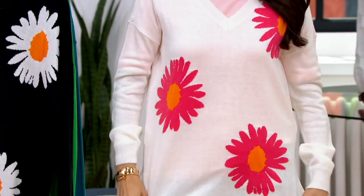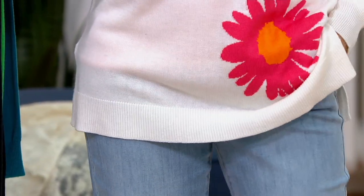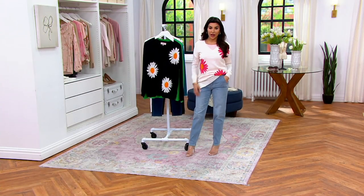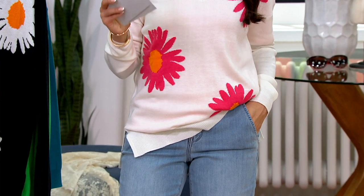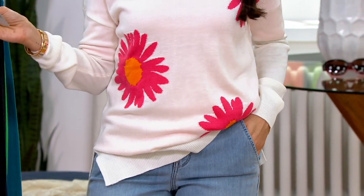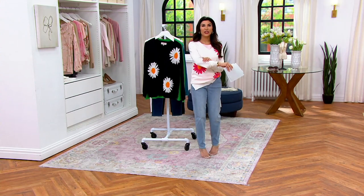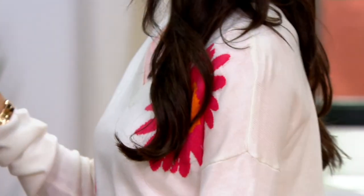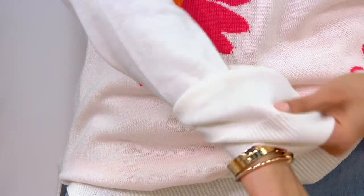The white v-neck is very simple — there's enough of a little slit so it glides over the body easily. You could front-tuck it; it's meant to be worn with jeans. It's a cashmere blend, but the cashmere is only 5%, so this is not itchy or hot. It's 40% rayon, 30% nylon, 25% acrylic — a silky soft, lightweight hand. You can see on the body it is definitely spring weight.